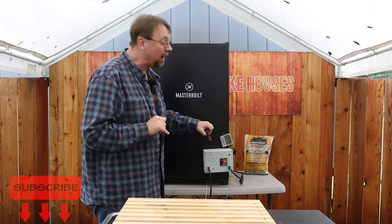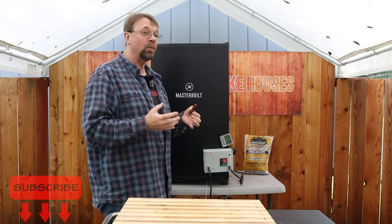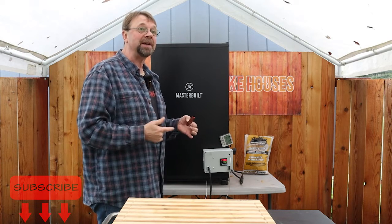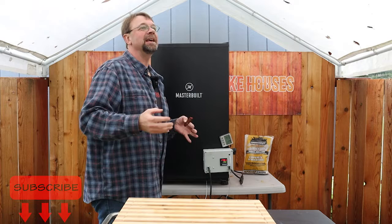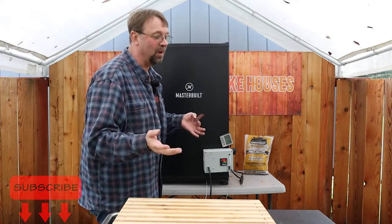Now, I want to go ahead and push this along a little bit faster, and I think that we've got the flavor the way we want it. So what I'm going to do is I'm going to go ahead and raise the temperature to 225 for about an hour to really complete the drying out process. And one reason I'm going to do that is because we're going to run out of light in about an hour and a half, and then we won't be able to film.